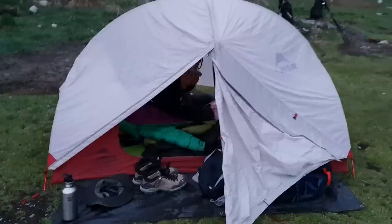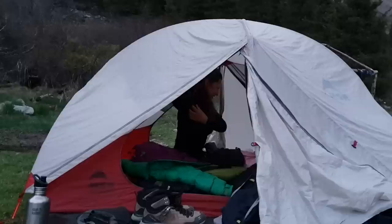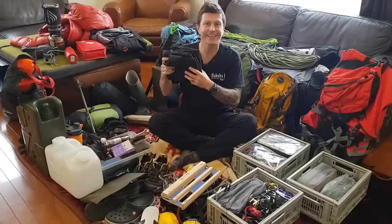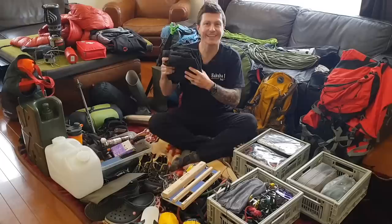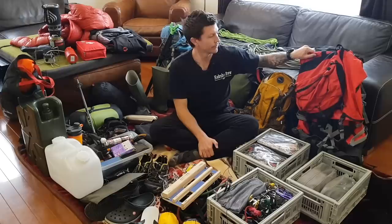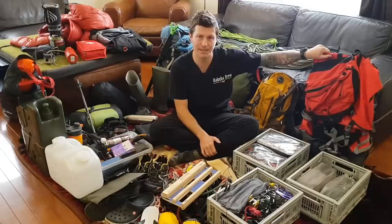This is my Salomon running vest - really good for trail running and long distance running. Behind me, the trusty MSR Hubba Hubba NX tent. We've had this one for about eight years and used it countless times - an incredibly awesome tent. Medium-sized backpack for day hikes - if we're heading into the mountains or going rock climbing I'll take this bag. Gaiters are very handy if you're bushwalking through rough terrain. We walked 160 kilometres in the Kimberleys to a place called Sollier Falls - lots of dangerous snakes around, we were bush bashing through a lot of scrub. Massive 140-litre backpack made by Mountain Equipment.